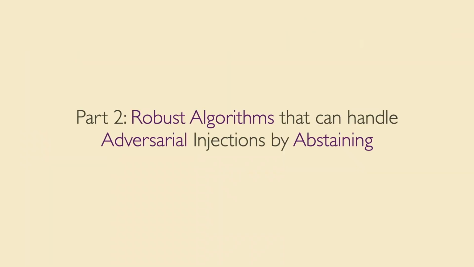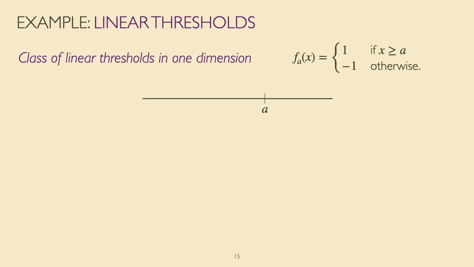Okay, so let's talk about algorithms. Before the main result, I'll walk you through the way we thought about this problem and how we came to the algorithm. I'll put the main result a little bit later, but I'll talk about different settings to motivate how we could try to solve this problem. So let me start with the classic example of linear thresholds, which I mentioned is hard. It has Littlestone dimension infinity, but VC dimension 1.